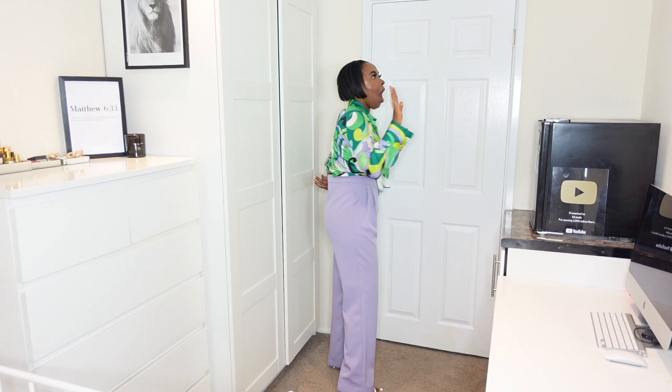I wanted to do it with a skirt because I always wear a lot of trousers, but I do have a version with trousers. So here's what it looks like with trousers - I decided on lilac trousers from Nasty Girl. They are a bit big for me; I'm still getting used to sizing up. I'm a size 10 now but sometimes I can still fit a size 8 depending on the style. I love this together - I've tied it up so it still has that brunchy vibe. I'm definitely a trouser girl over skirts.